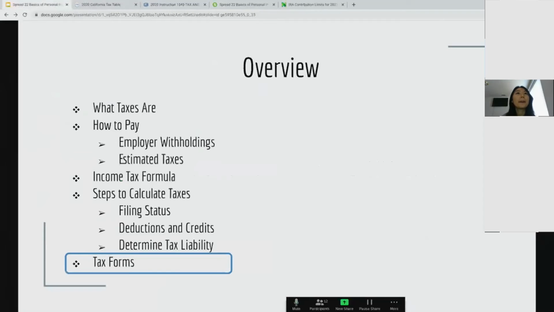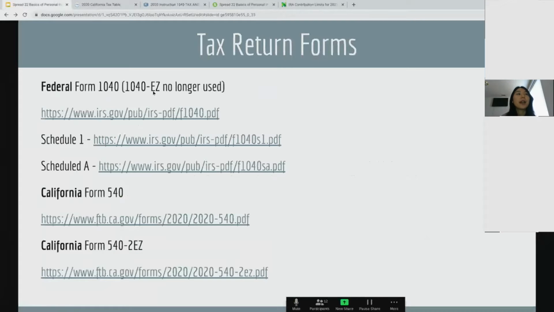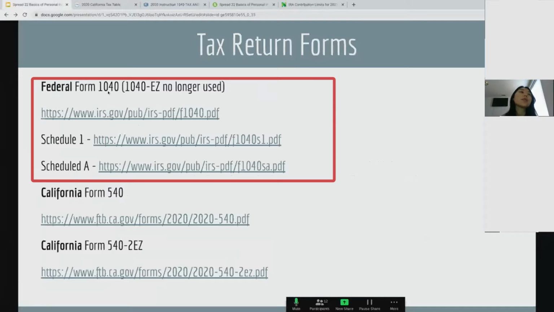The actual form. So for federal purposes, you use Form 1040. Before the tax reform in 2017, there was a 1040EZ, which, as the name implies, is easy. It's for people who have really simple tax returns, like maybe you only work and that's all you do, and you don't have investment income, any other benefits, or credits. You can use 1040EZ, and it's just a one-pager, super simple. But after the tax reform, everyone files Form 1040.